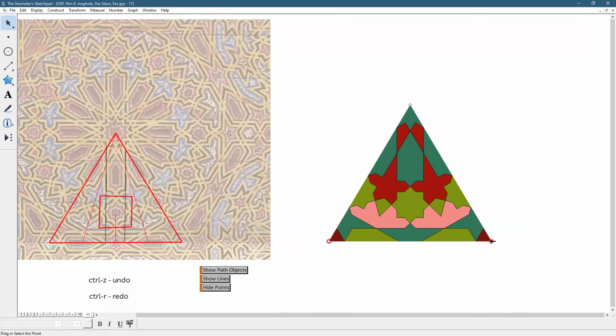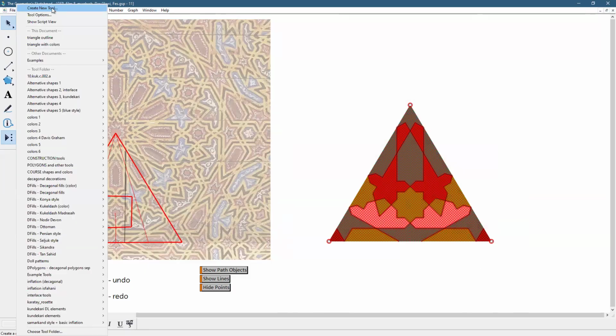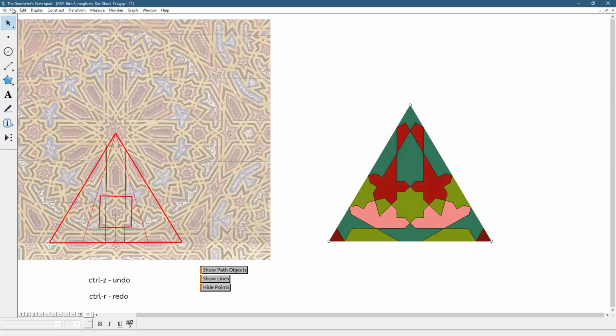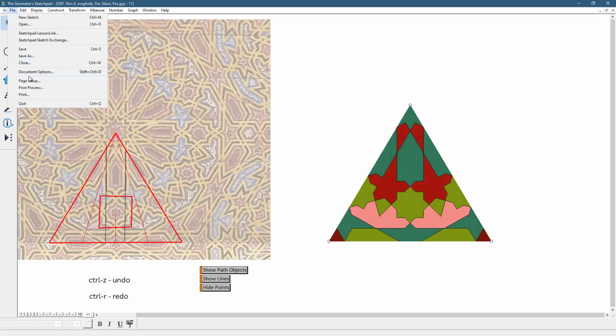And then what I do, I just select everything. These 2 points were the first one. So I will just create a new tool and then hexagon with pattern. That's fine. Okay. And now let's move to the other page.